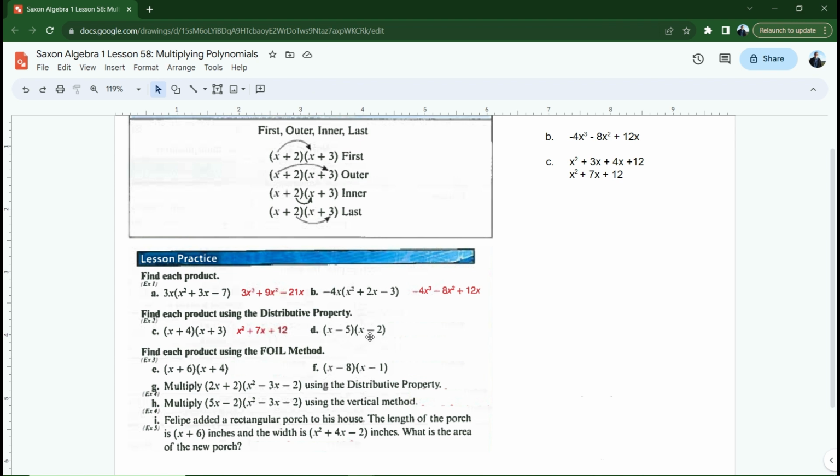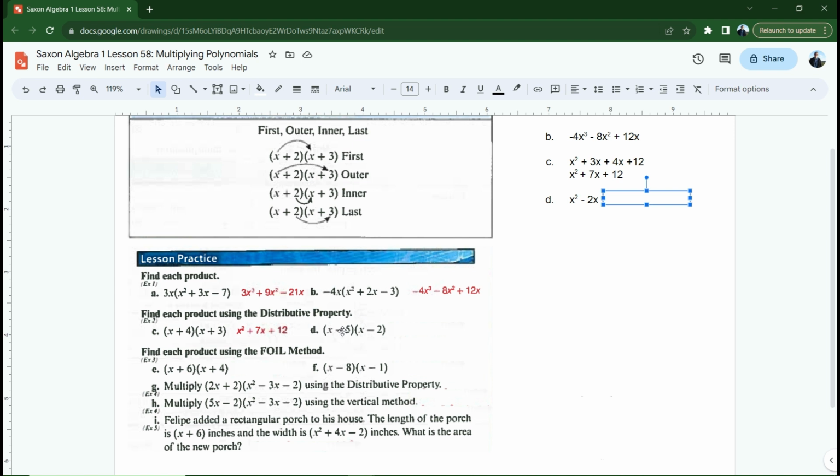Ooh, we're going to add some negatives in here. I can't stress enough when we're dealing with binomials being multiplied by each other, we've got to keep negatives very, very, very closely in mind. All right, so letter D. The first thing I'm going to start with is x squared. X times x. Now, x times negative 2 is going to be minus 2x. Notice I multiplied this x in front by the minus 2 here. So minus 2x.